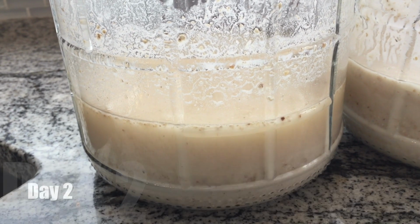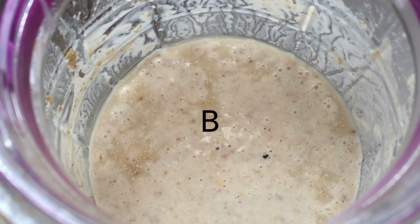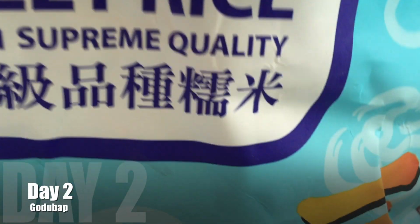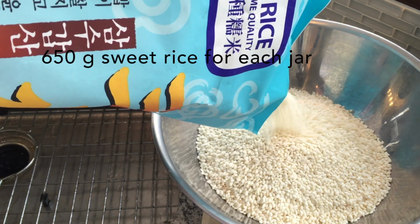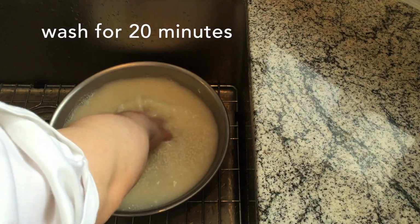So day 2, A calmed down a lot. B's still bubbling a little bit. And on day 2, we're going to make the gobob. So second stage is gobob. When you're making makgeolli, you're washing a lot of rice and making a lot of gobob.